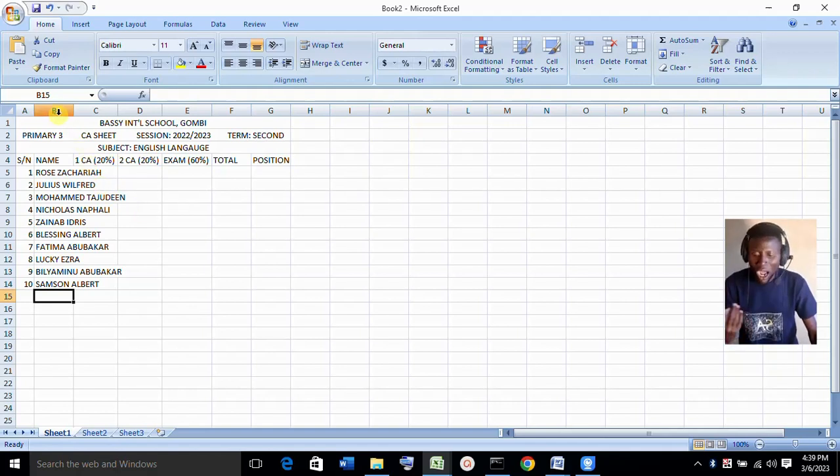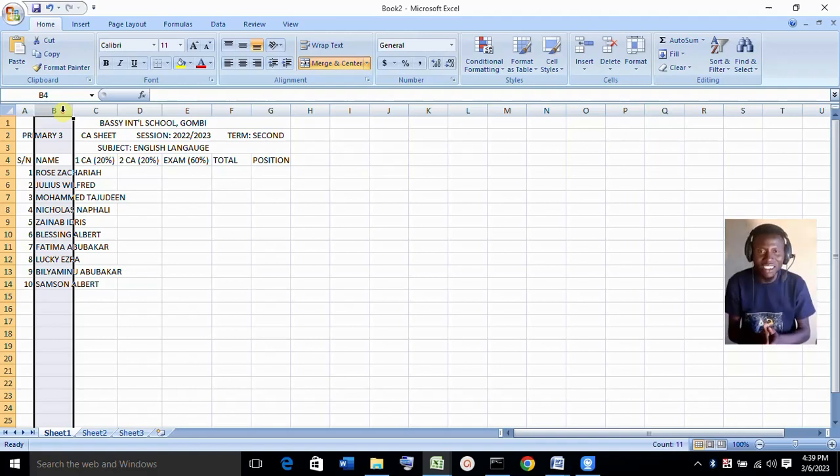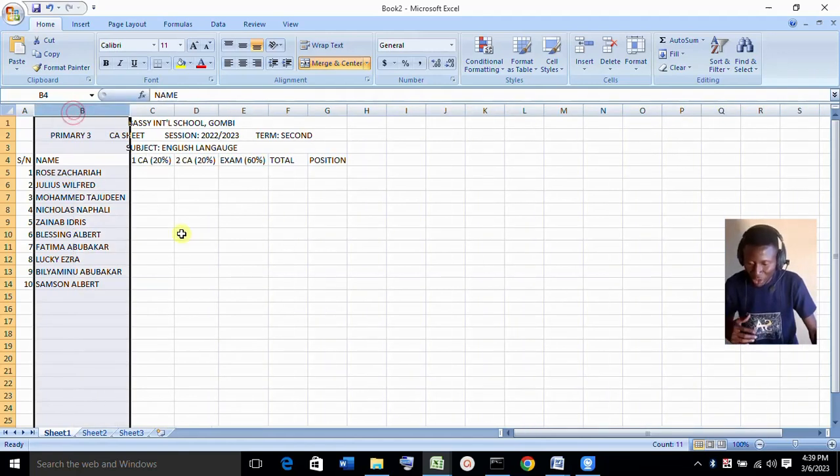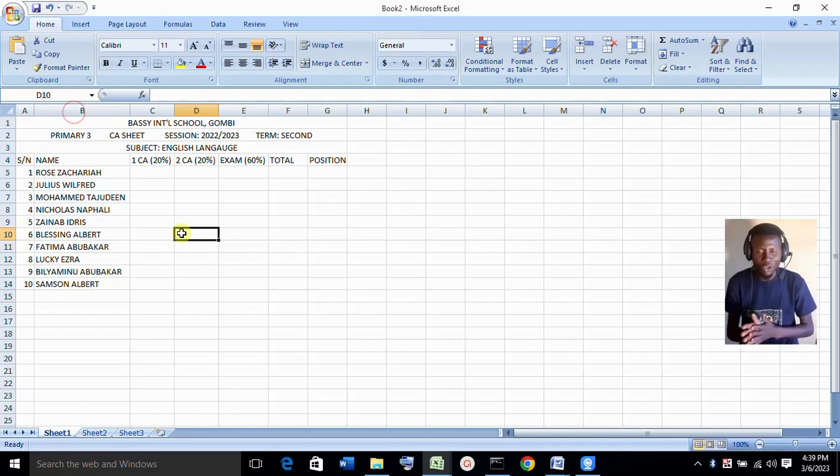Now, how? I know that column B is the column that will take the names. So what I will do is take my mouse between column B and column C. When my mouse pointer changes to that cross sign with an arrow on the left and right, I'll just click to fit the write-ups that are there. What is the next thing I'm going to do? The next thing is to sort the names of my students. That is, I will sort it alphabetically.